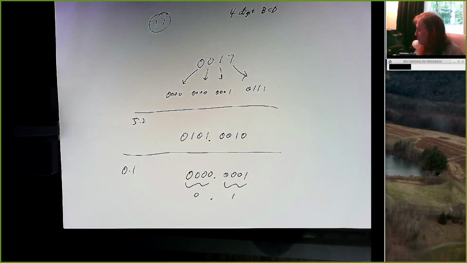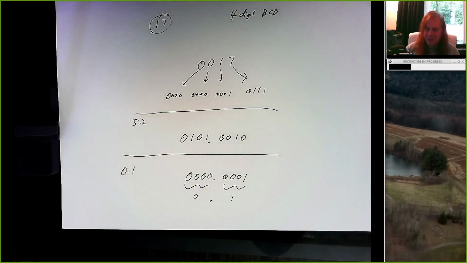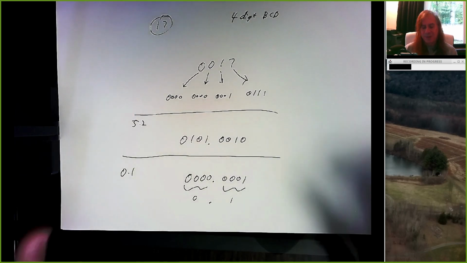But we can't do pencil and paper addition the way that we normally do. These kinds of things don't work. We have to do some extra steps if we want to add two binary numbers that are written using BCD. So it's used if you're worried about rounding errors. It's used if you want to do a lot of calculation between decimal and binary and not so much manipulation.